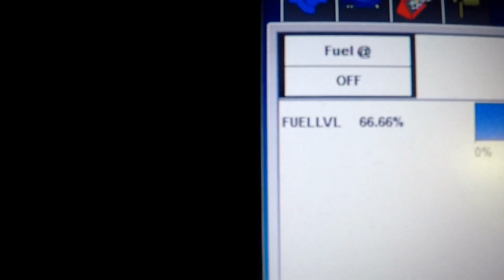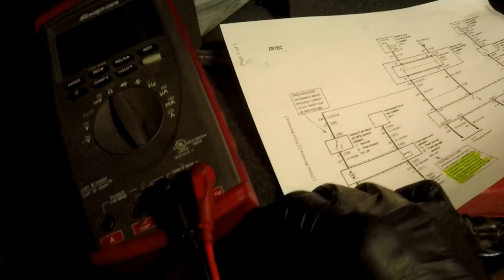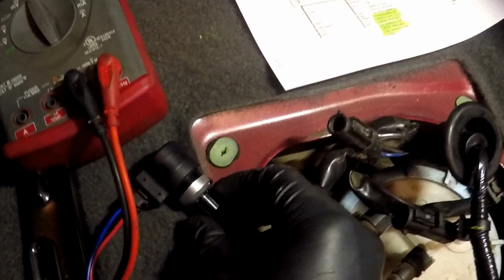But if you can notice this right here, that's the fuel level percentage, so 66.6%, and that's showing because of this variable resistor that I have installed. Now, if I move this variable resistor, which all I'm doing is turning the knob, you can watch this gauge move down and up. Right now we're at 47%.